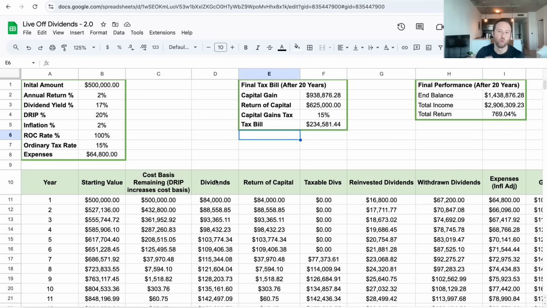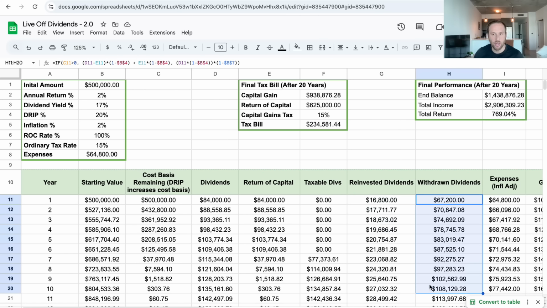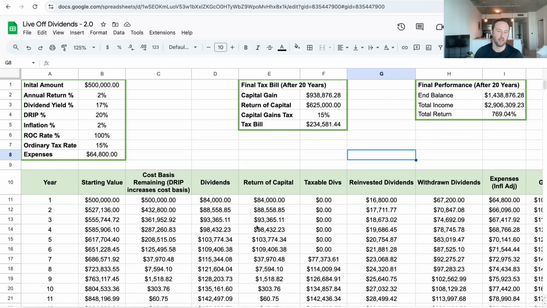So I really hope this is valuable for you. I want you guys to jump in here and test it out. I think it's really exciting to see the power of it and really what can happen with just a 500K investment. Now, of course, again, I want to stress that these are higher risk investments, and this is not for everyone. But the power here is you get the combination of a great income today, future proofing yourself with reinvested dividends for tomorrow, accounting for the inflation, understanding your taxes in a lot better way. And I've never seen a calculator that really accounts for return of capital the way we're doing here today.